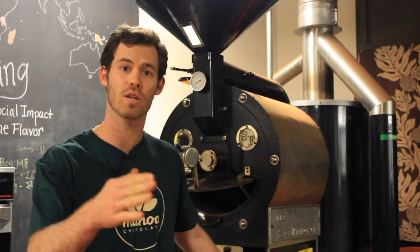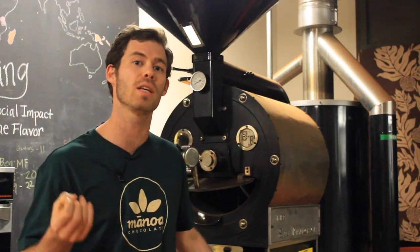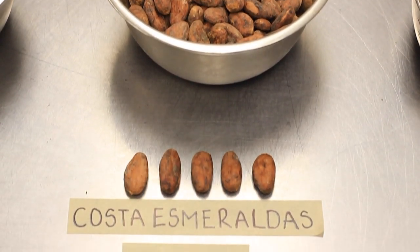Lately, because of the beans I'm working with, we're roasting closer to 240 to 260 degrees Fahrenheit because I want to keep more of the flavor. If I have beans that are very acidic, I'm going to roast lighter for as long as 45 minutes to try and mellow the acidity — say Tanzania, Coco Camele for example. I'll roast 240 to 245 degrees for 45 minutes to mellow that acid, develop the chocolate flavors, and volatilize enough off. Whereas the Esmeraldas beans from Ecuador that we work with, I'm going to roast more around 255, potentially up to 260 degrees Fahrenheit and try to get more base chocolate out of them.